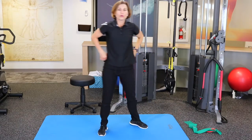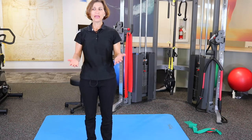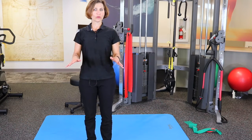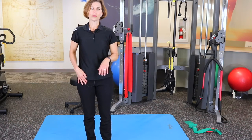All right, so give those stretches a try, and that should help your hips move better. If you find that you're doing these stretches and maybe it's making you not feel so good, or it's making some areas a little more tight, come on in and see me here, and I'd be happy to help you.